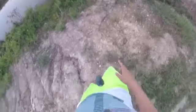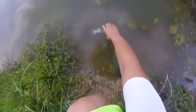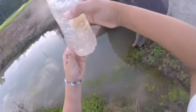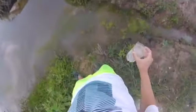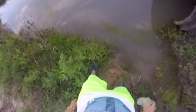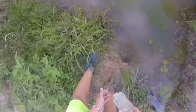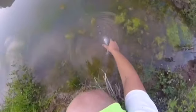Wonder if I got any minnows in that one. I think I did. Yeah, I did. No, I didn't. What the heck? No minnows, no minnows, no minnows. No minnows. What the heck is that? Oh, that's a stick bug. All right.